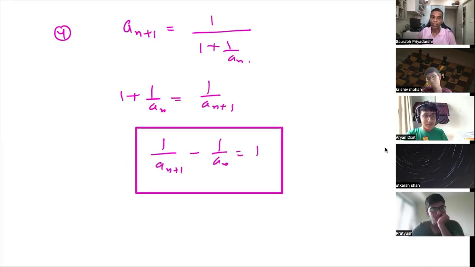In a few of the solutions I have seen, they have tried induction in this case. Not bad, but I guess induction is not applicable in each and every case, right? So how do we find a_2009? a_2009 is 1 by 2009. a_n is equal to 1 by n.